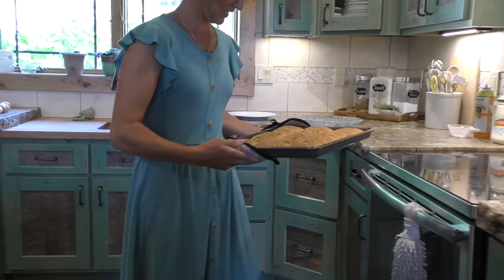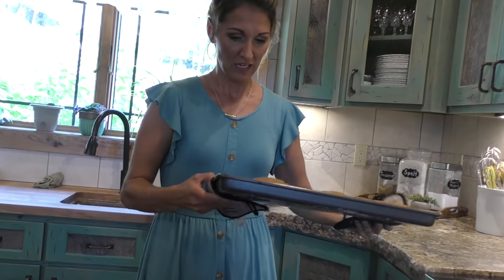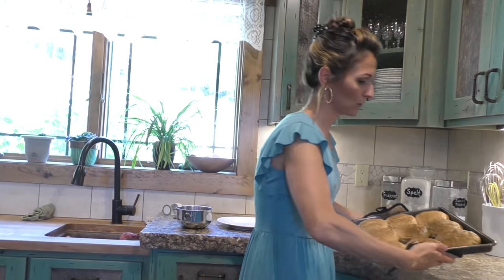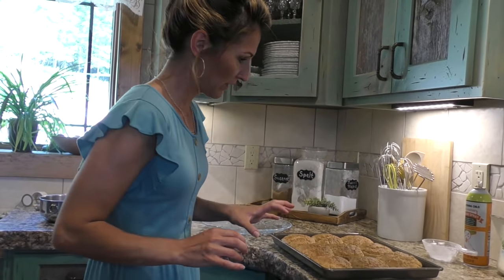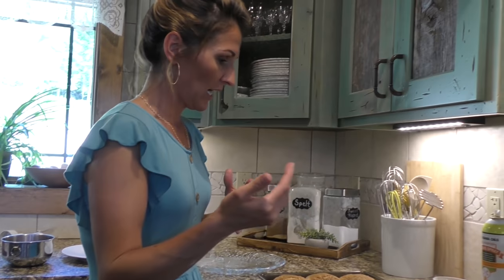Wow, these are huge. Look at these. They're too big. If I would do it next time, I would use a smaller ring. And they didn't rise quite as much as I thought they would, but I'm guessing it's the flour that I used. I used different flour, but it'll be just fine. What I'm going to do is quickly cool them off in the freezer because we're getting antsy to go to the lake.